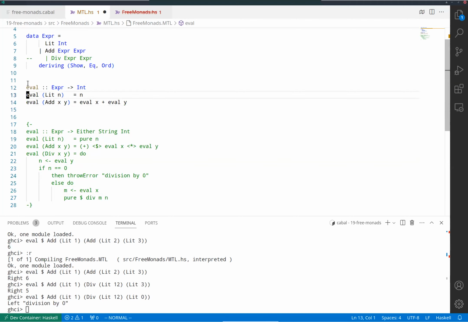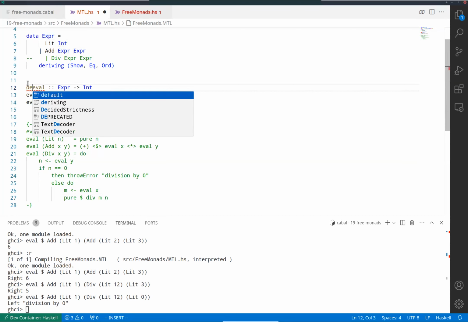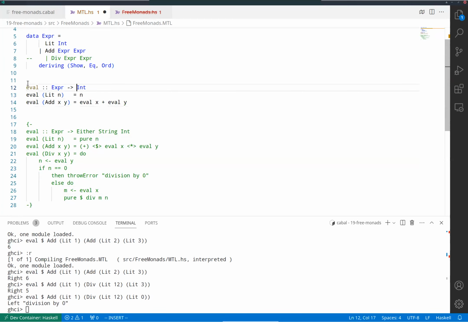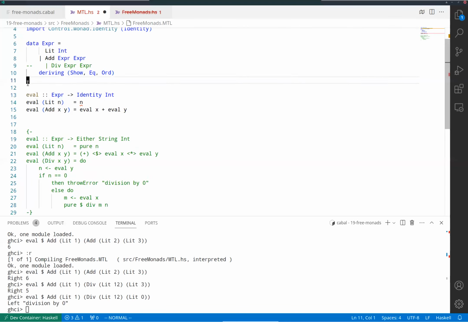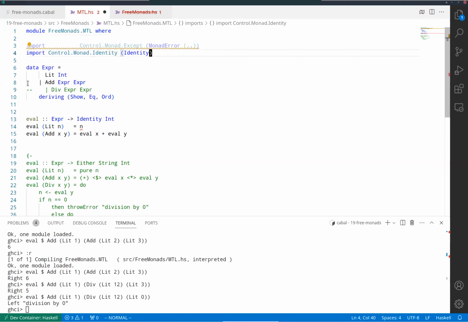So if instead I hadn't started with this type for eval, but instead of int had used Identity Int, so the identity monad, which I must import. Now it's from Control.Monad.Identity. I could also import it from, I think in previous lectures, I imported it from Data.Functor.Identity. Doesn't matter, it's the same thing.